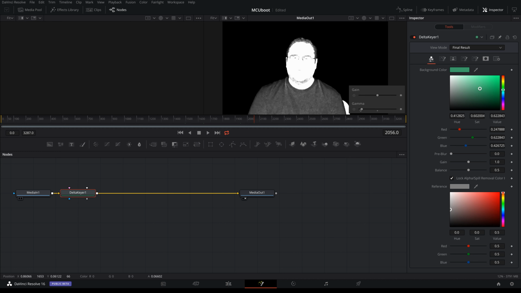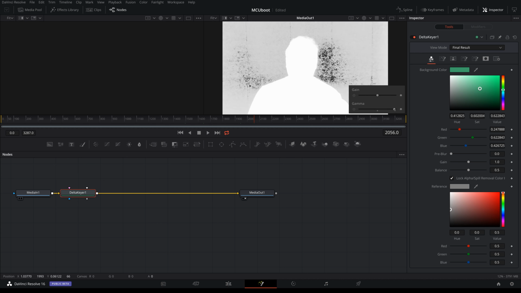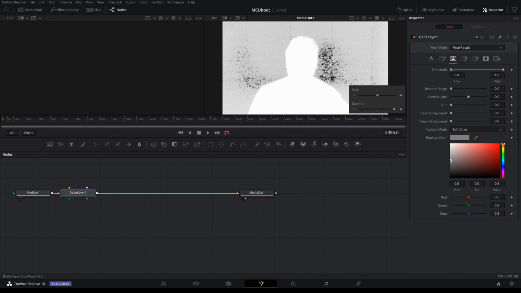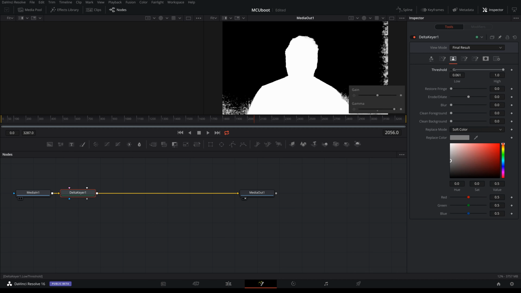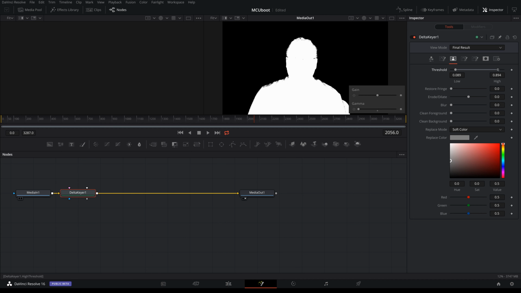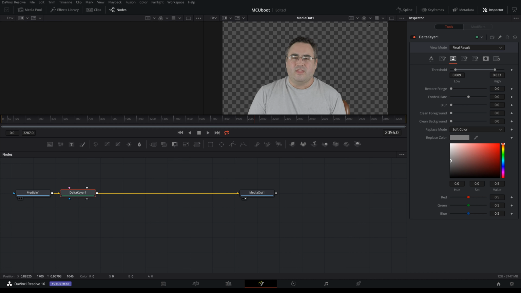So we bring the gamma all the way up. This will highlight the background, anything that isn't completely dark. If we then go and move the threshold, we can make that completely black. Move the slider to the other end, and we can bring the threshold down so that I'm entirely or mostly white in the alpha channel. Come back to the regular color view, and we actually have a pretty decent key.